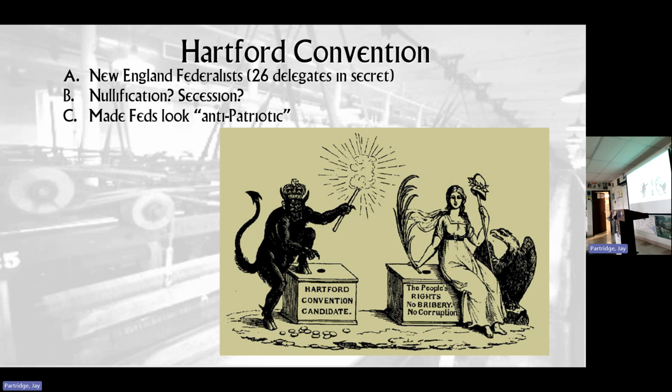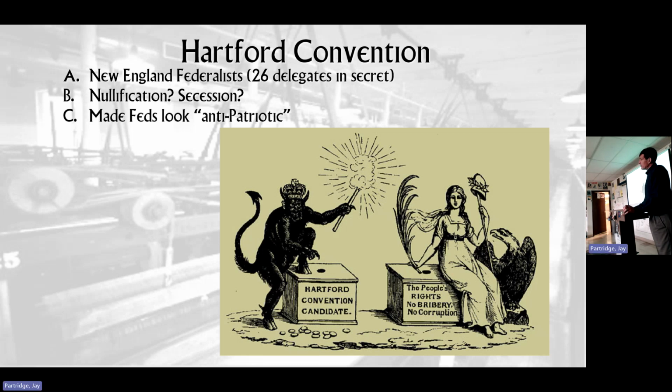They'd be gone. Here is a Republican cartoon. This is Lady Columbia. It's also Lady Liberty. It's a combination of the two. This is a French representation of liberty, but that's Columbia. The creepy eagle, that's for the Republicans. People's rights, no bribery, no corruption. Here are the Federalists. Hartford Convention, all the pile of money, meaning they've been bribed by the, who's the crown represent? Yeah, Britain. And what creature is this? Beelzebub, the devil. The Federalists did not survive this.